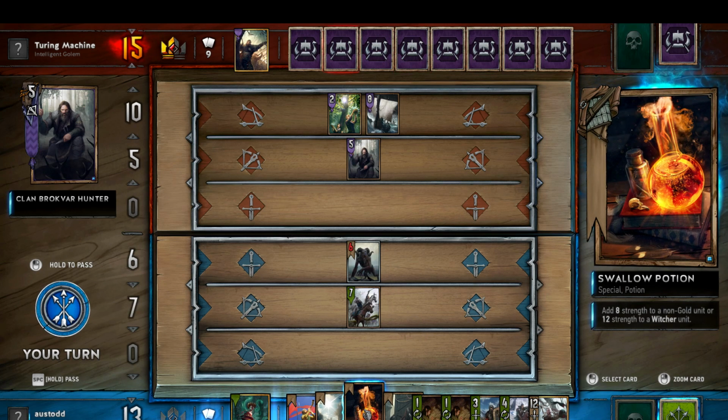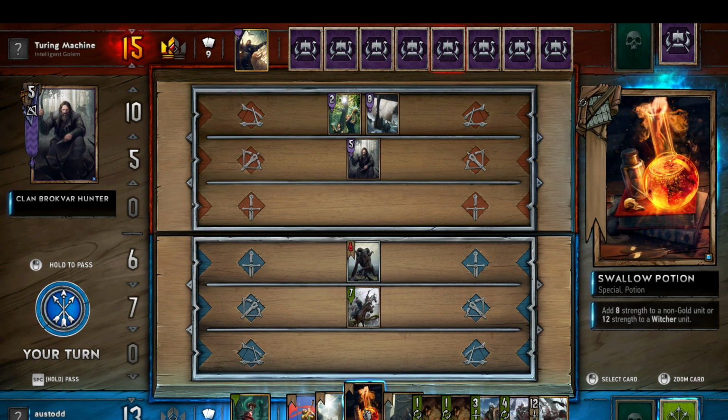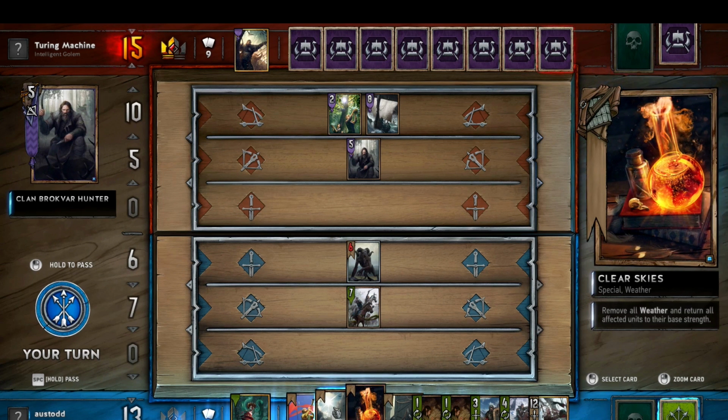Swallow Potion. Add 8 strength to a non-gold unit, or 12 strength to a Witcher unit. Holy cow! Oh man, I should have looked at that last time. I might have been able to beat this guy in the last round if I had paid attention to that. Sheesh.